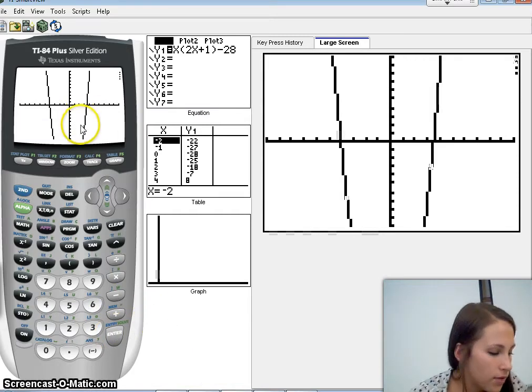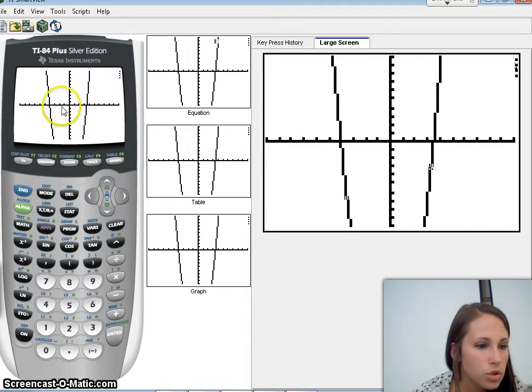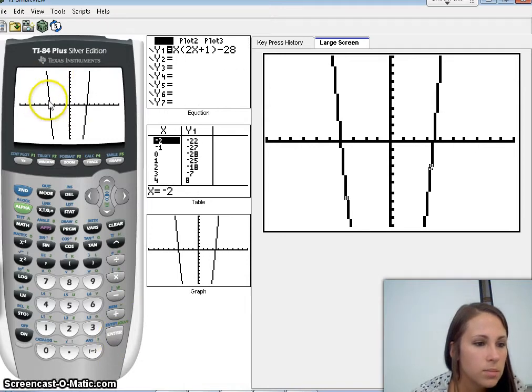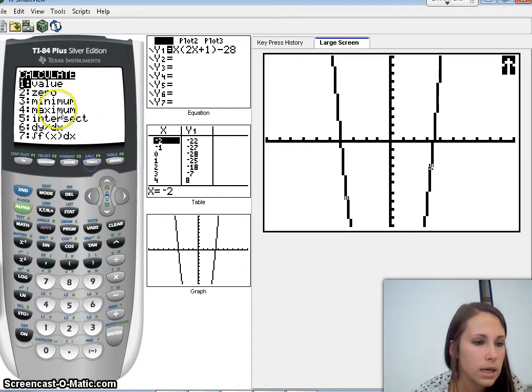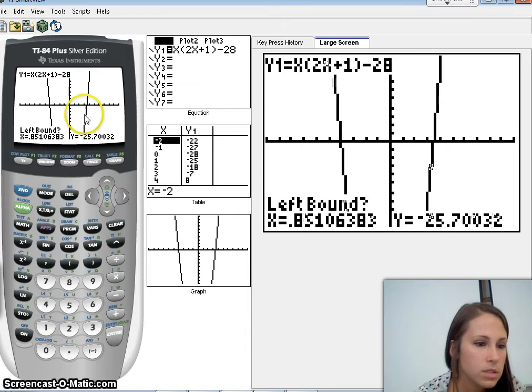So now, if I'm trying to find the 0, those are these two solutions right here, these two roots, okay? I'm definitely not going to try to find a negative root over here because it doesn't make sense to have a negative dimension for a blanket, okay? So I'm going to find the positive root. I'm going to go to second calc and find the 0. And then I'm going to go to the left. So the left is going to be somewhere below this.